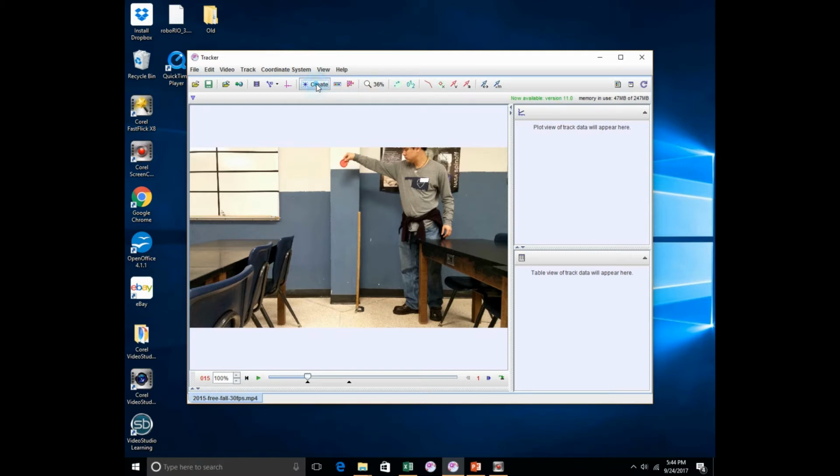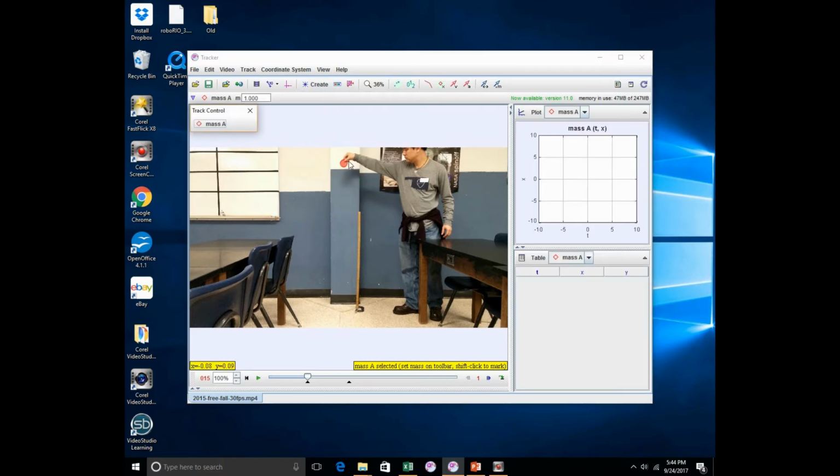Then we go to create a point mass. And my computer is thinking, there it is, point mass. There we go. And then you'll notice that I have a white arrow cursor. If I hold down the Shift key, it becomes a square crosshair. We're on frame 15, I'm going to click on the bottom of the puck. And then it goes to frame 16. It made a little point over here. Basically, it's keeping track of all the points I select. And I'm going to manually select the bottom of the puck each time.